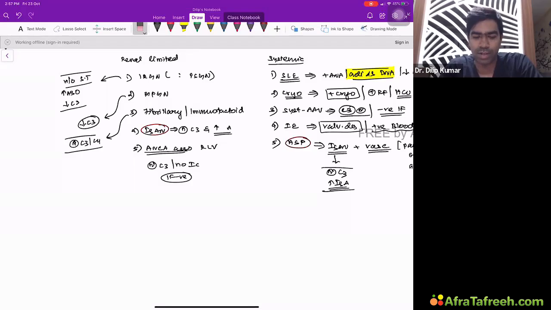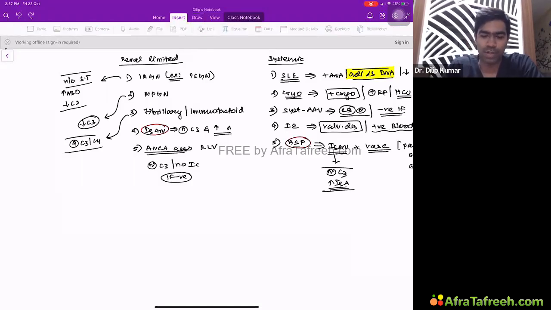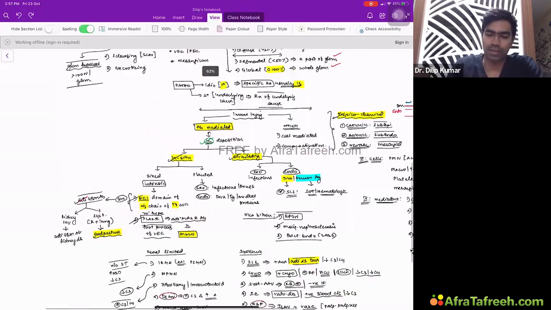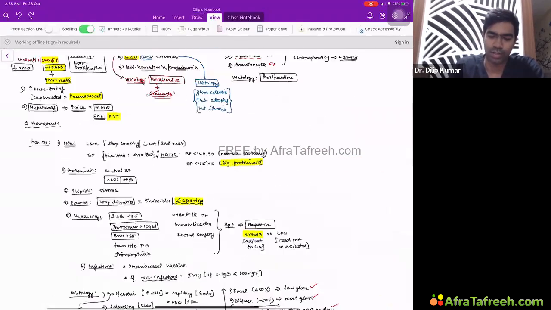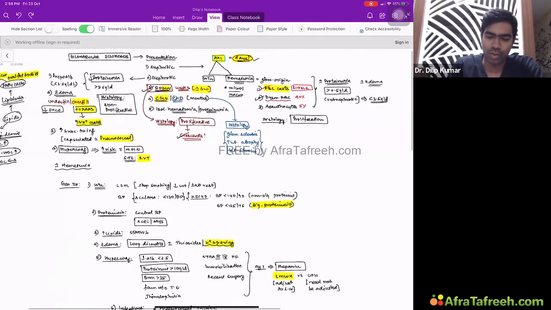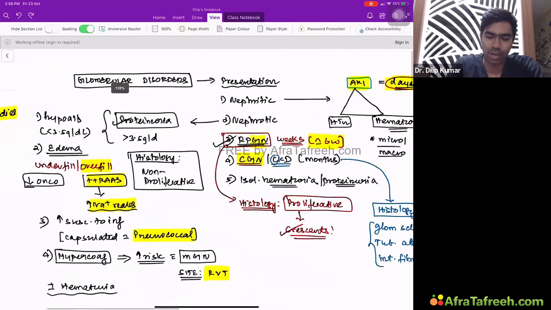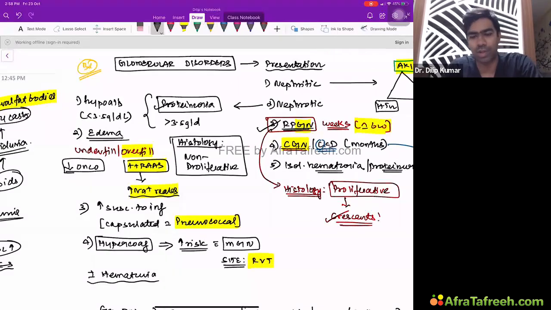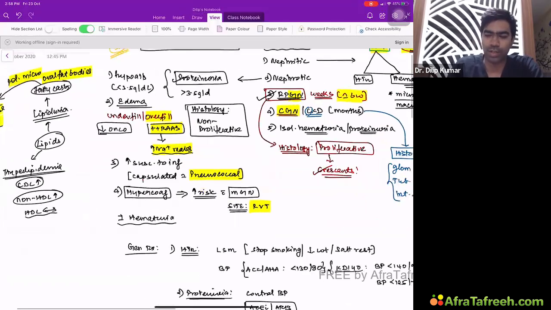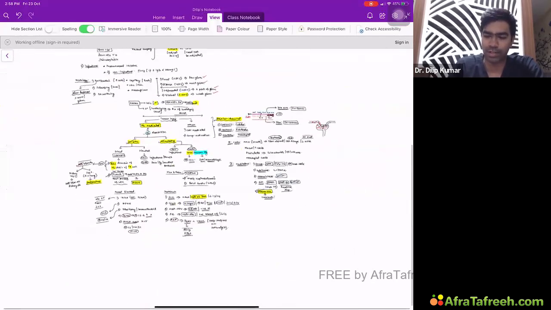But nevertheless, remember one important thing to notice: these glomerular disorders are a diagnosis of biopsy only. There is no doubt about that. Whenever you talk about glomerular disorders, you can diagnose them only by biopsy. The only gold standard is biopsy. Without kidney biopsy, you cannot do anything. So you cannot diagnose any of the glomerular disorders. It is always the biopsy that is the gold standard, the key point here. That's going to tell you the real diagnosis in a particular patient.